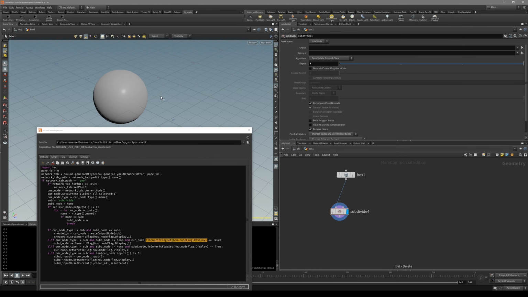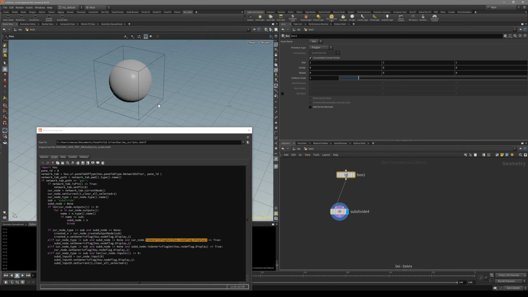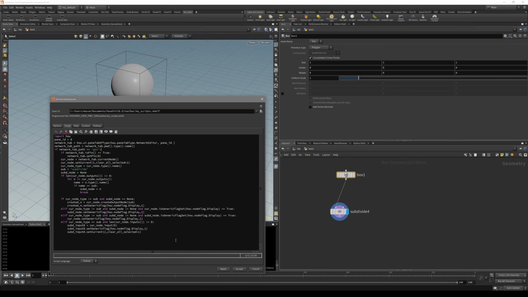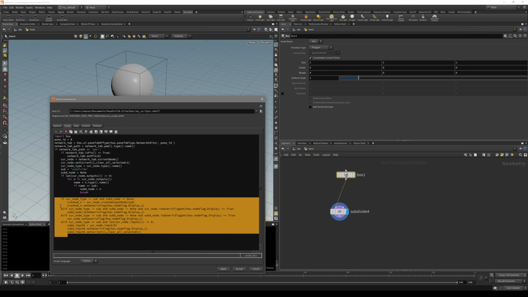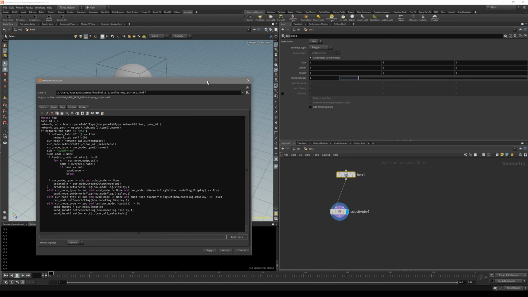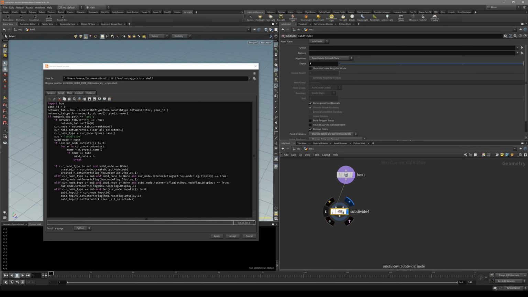And for the second script, where we are toggling between the wireframes, it's pretty simple. Basically, we are just playing around with the display and render flag. So let's take a look at it. Everything else is the same. The only thing that we have to look at is the last if statement. What we actually use is a generic flag set, so for any node, we can check if it's now visible, basically if this display render flag is put down. So let's try it out.